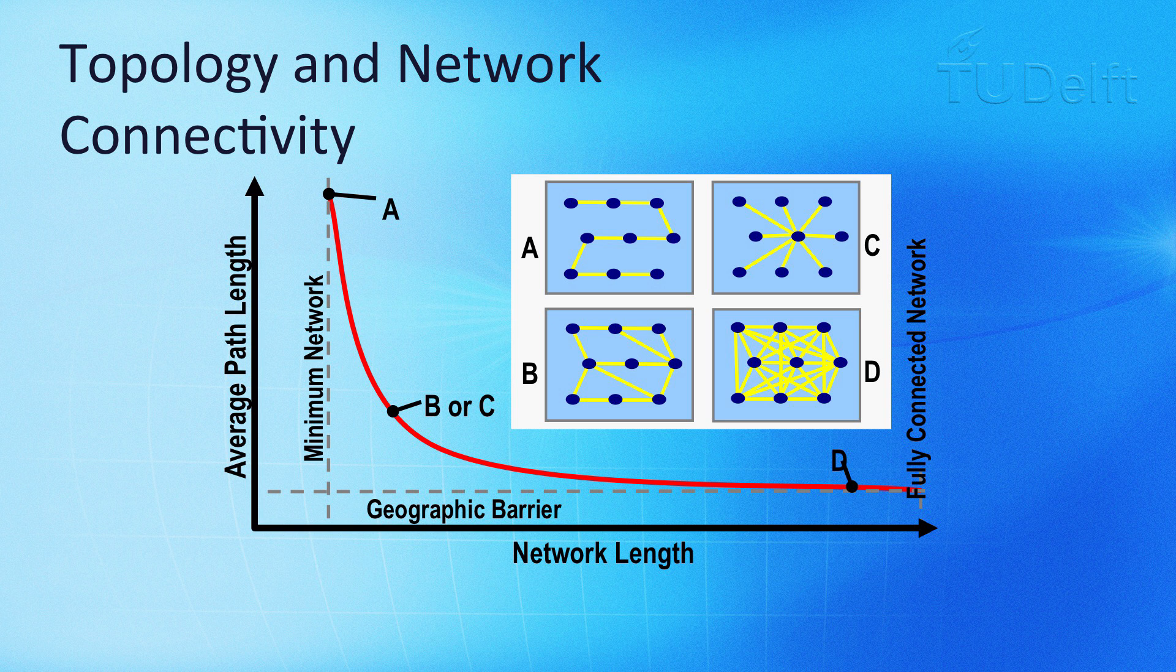The average shortest path length is the average of the shortest path between all the permutations of the different nodes. In other words, it measures how many edges you would have to traverse to reach any node from any other node. The network length is the number of all the edges in the network, or the sum of the weights if you have a weighted graph.